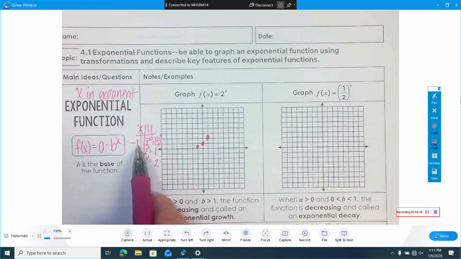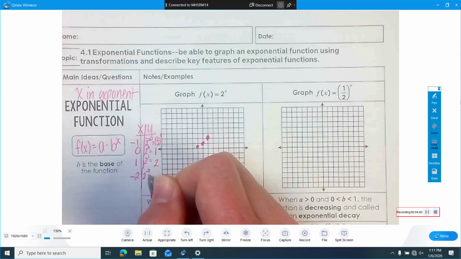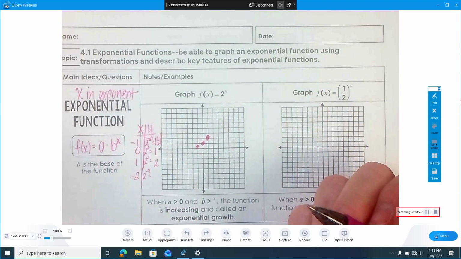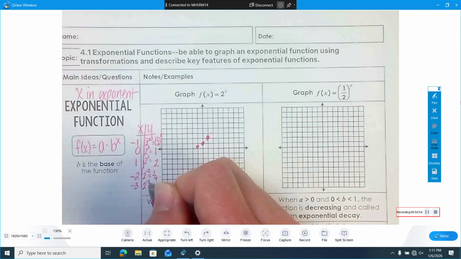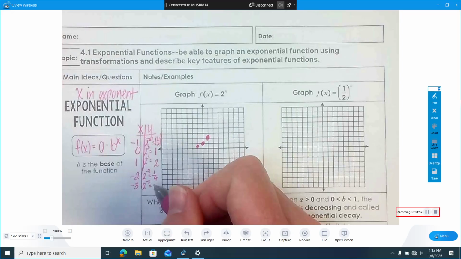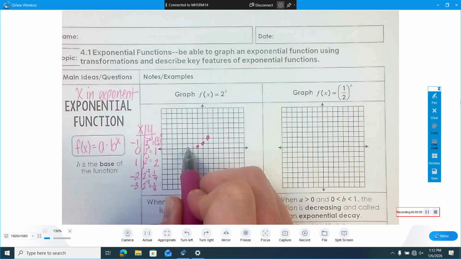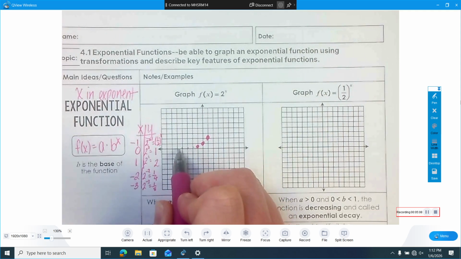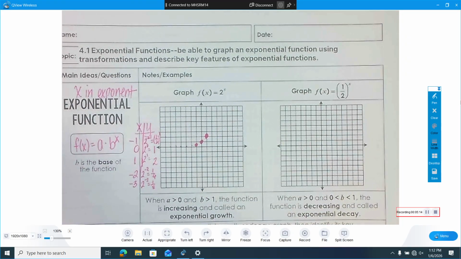What if I used -2 for the x? That'd be 2 to the -2. What happens there? 1/4. It does become 1/4. And if I had -3, 2 to the -3, 1/8. So 2 cubed is 8, but we put it over a 1, so it'd be 1/8. And so what happens here is as we move to the left, our fraction is just getting smaller and smaller, right? So 1/8, 1/16, 1/32, 1/64, etc.